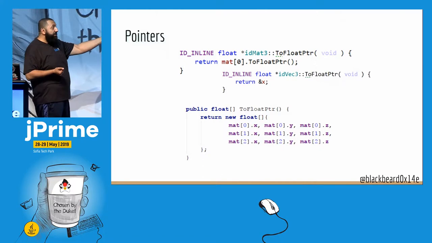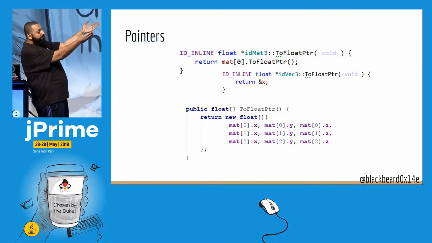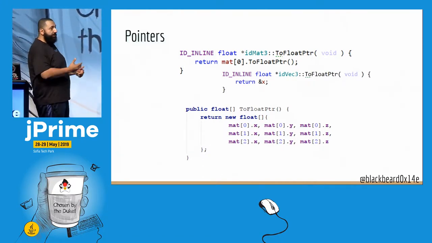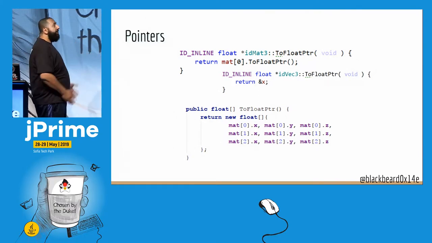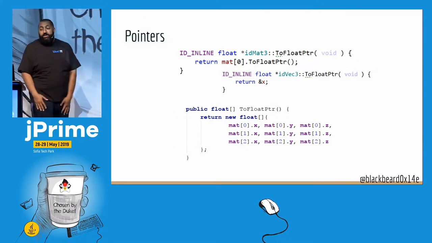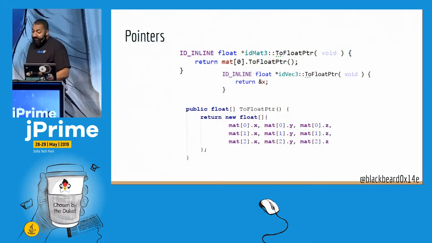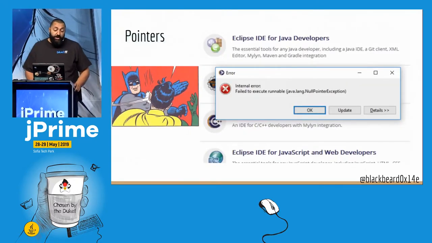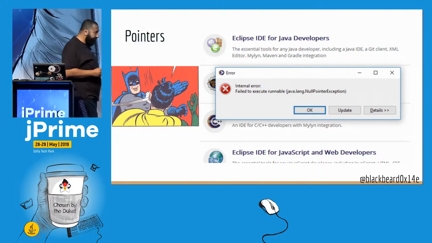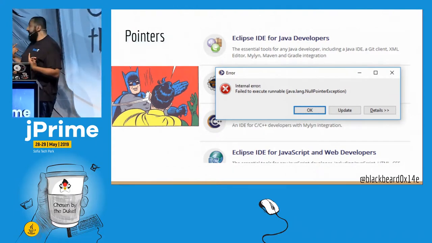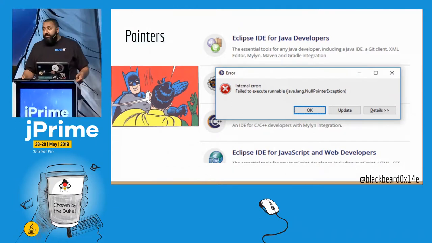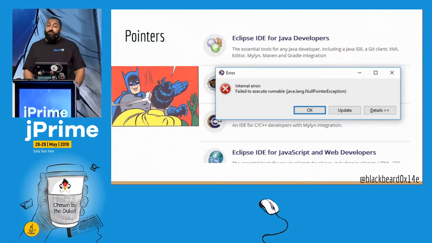But the simplest way I could do this in Java was the one at the bottom: just create a new array with floats, which makes it, per definition, a read-only array, right? In C++, you return everything. So yeah, that's my journey. Oh yeah, and of course, adding insult to injury, you get null pointer exceptions. So that's, to me at least, a slap in the face. I mean, none of the benefits of pointers, only the bad stuff about pointers.